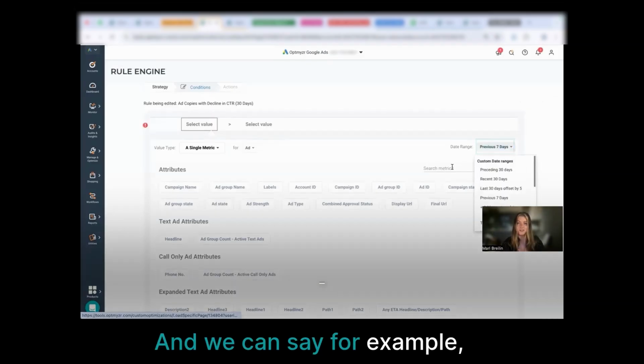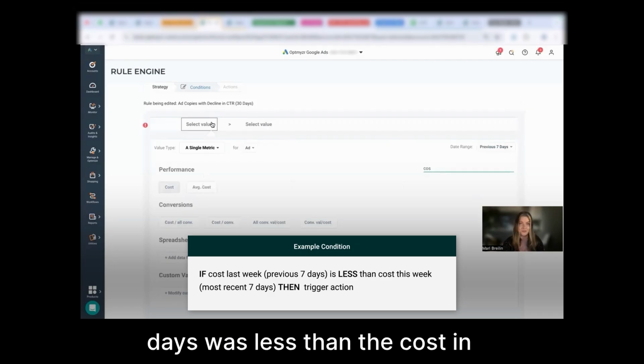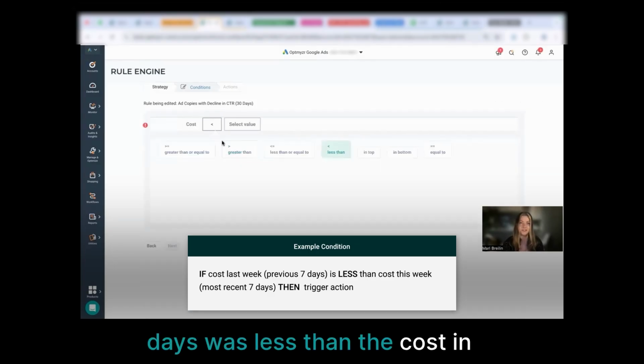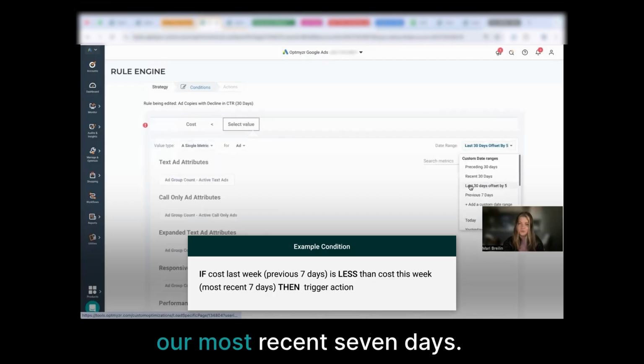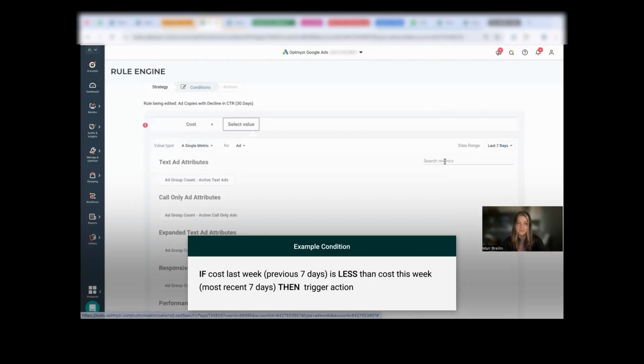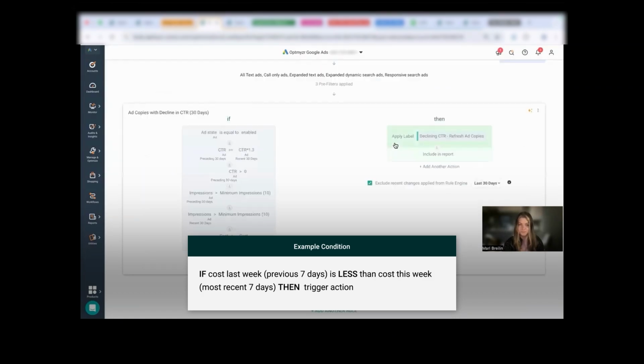And we can say, for example, if cost in the previous 7 days was less than the cost in our most recent 7 days, then we want the action to happen.